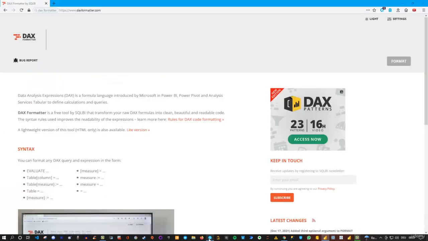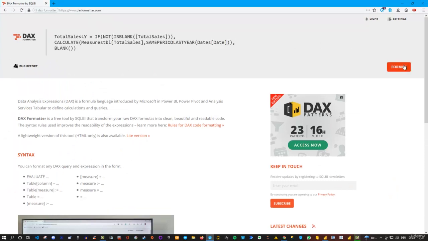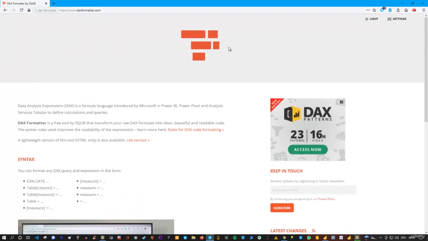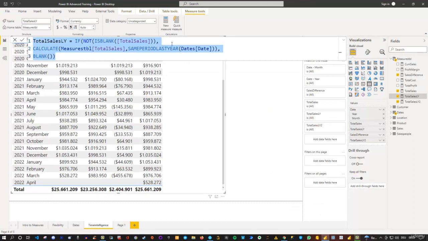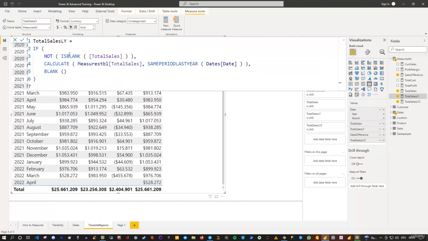Then I go to the formatting page and I simply paste it here inside. Then I can click on Format and it will do its magic. Just a second. And here it is. This already looks a little bit better regarding the format. Then I can simply press copy, and I go back to my report and override it by pressing Control V. And now you see I have formatted my formula. Let me press Enter in here.